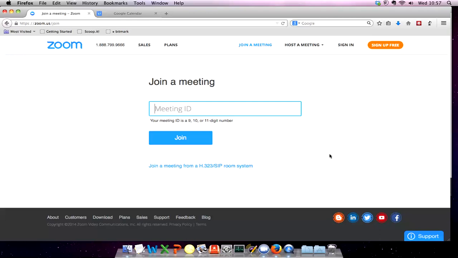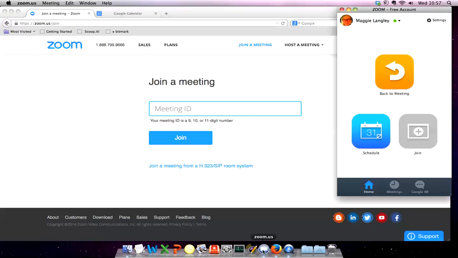It's worth noting that if you do use Google Contacts, it is possible that you can connect your account with your Google account, which I've done here. I won't click on that because it will show my personal and business contacts. But if I were to click on that, it also connects with Instant Message Chat. So if you use Google Instant Message, you can actually say, hey, let's have a quick face-to-face virtual meeting, and then you could start the meeting and share the link with your colleague.